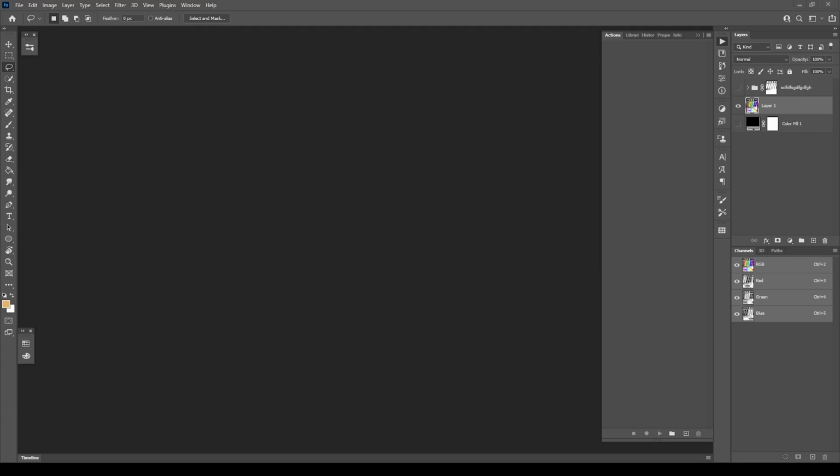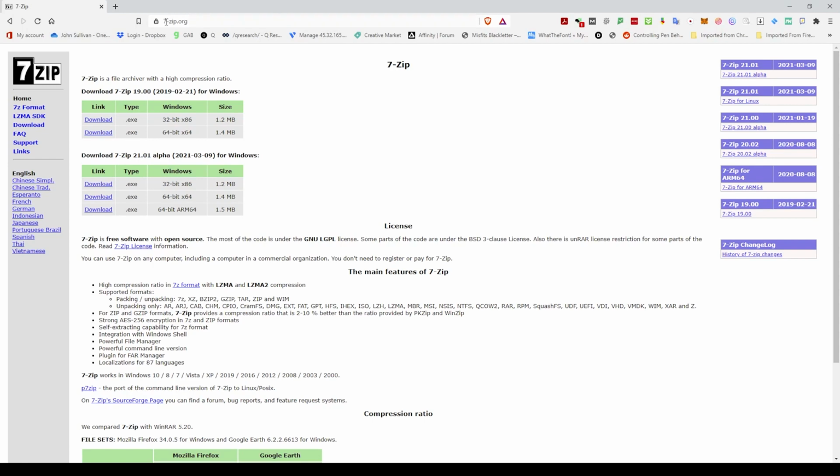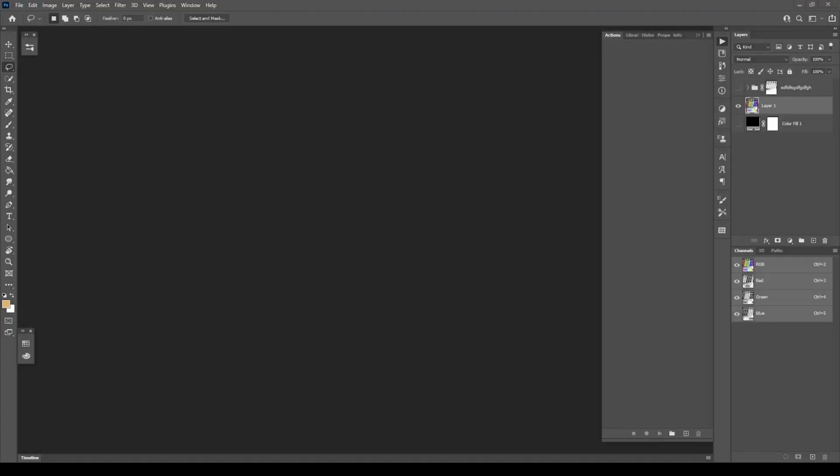Okay, so let's start by installing the kit, and the first thing that you're going to want to do is head over to 7-zip.org and download 7-zip for the specific Windows version that you want, 32-bit or 64-bit. Once that's installed, go ahead and find the location of where you downloaded the file after purchase, and if you have already previously purchased, make sure to follow this because it's essentially going to do the update for you too. It's the same way as installing it.